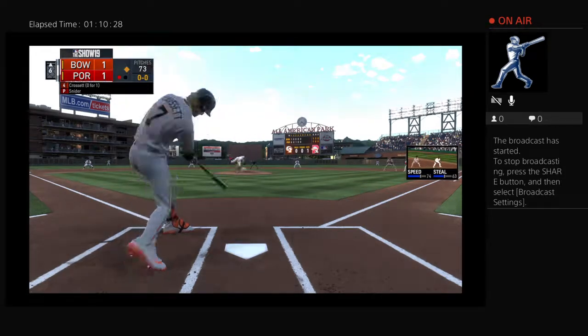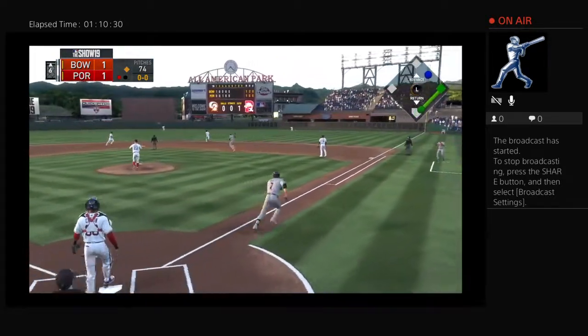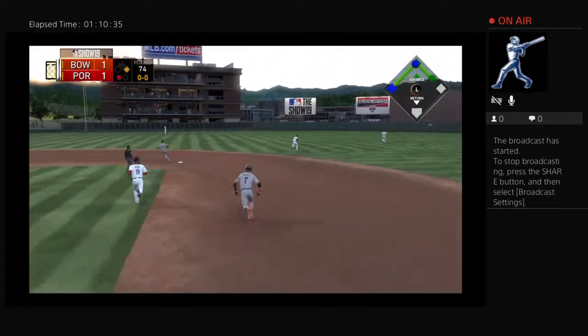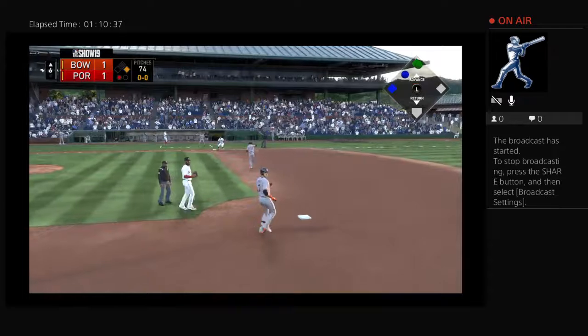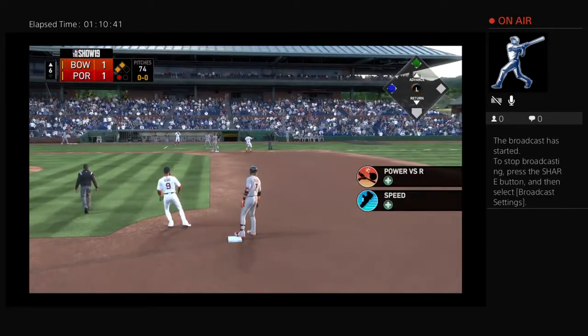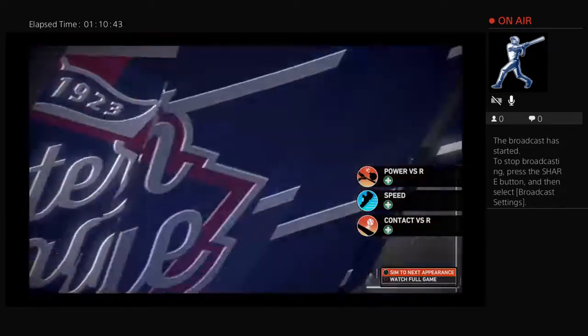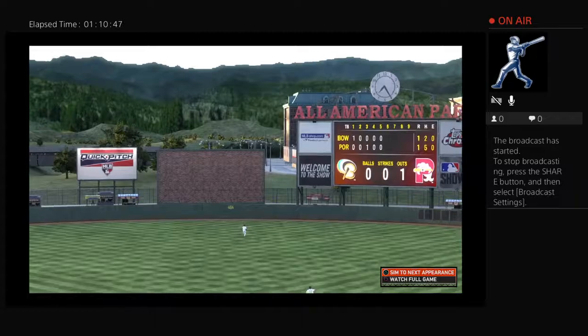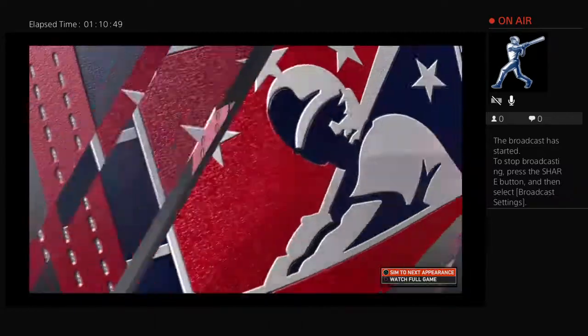First pitch coming. Here it is. Hard liner to center field. And that'll get down out there near the wall. Hold up, hold up. The relay throw. And he is in there. I'll tell you, that's one of the first good swings we've seen anybody put on this guy so far. He's been throwing the ball really well, but that was one of the few mistakes we've seen him make.